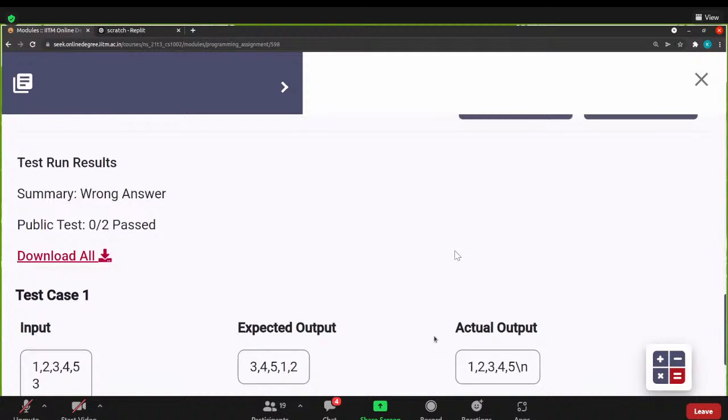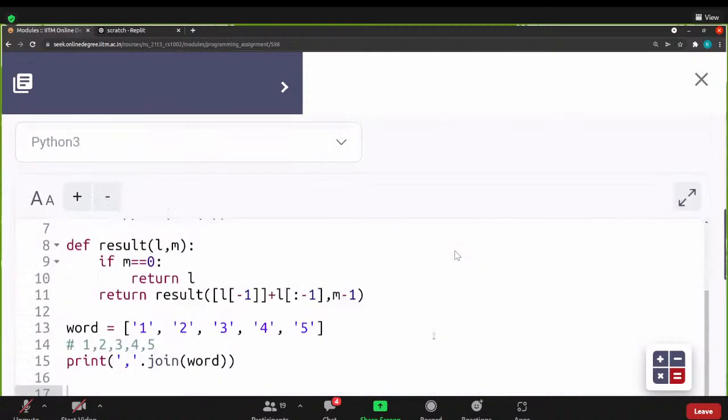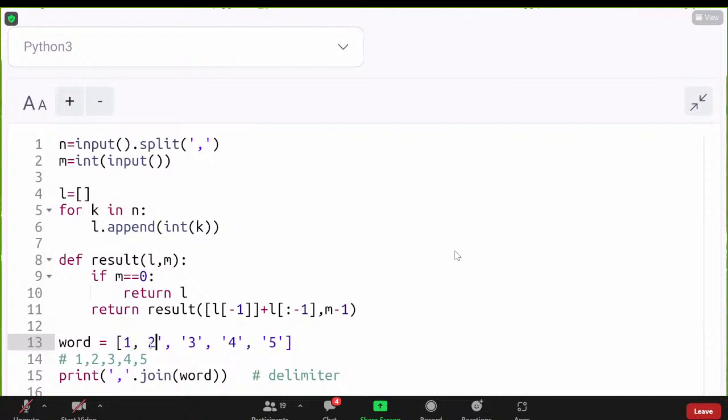Okay, so of course you can do this using the laborious way that we taught you in the beginning. But now I think you are all advanced enough to use this. This joins a list of strings using this delimiter. Remember that this won't work if your list is made up of integers, because this is a string method. So this is very important to know.